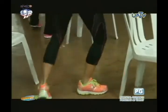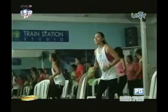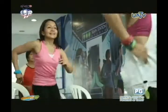If you want to groove into the beat while getting in shape, then you will surely fall in love with this dynamic dance exercise. Sentao is Zumba Fitness, now with a chair. So we're actually using the chair as your partner.